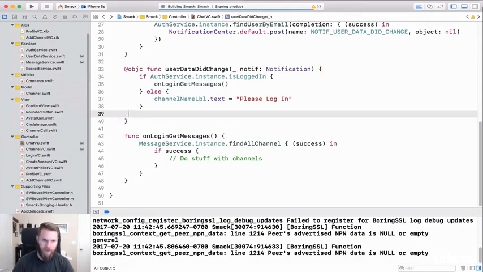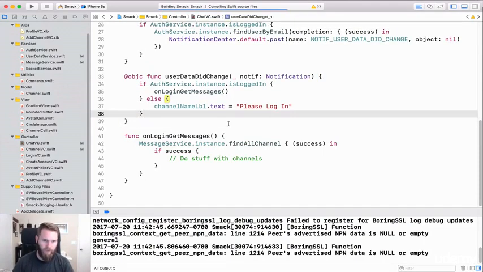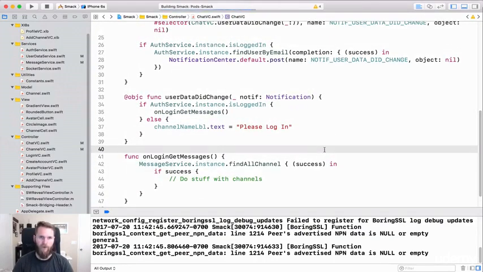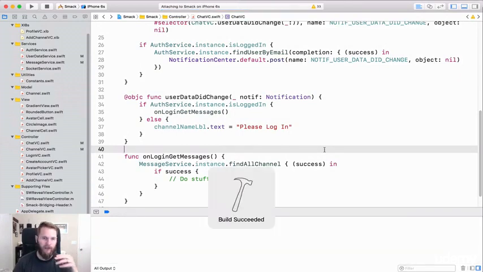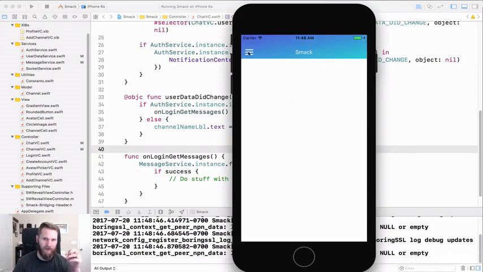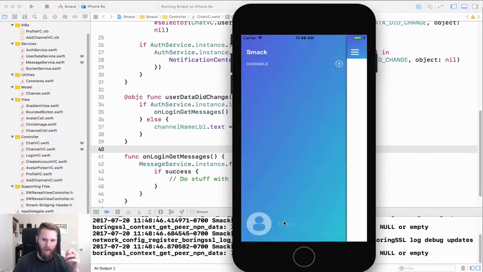Whoops, just clean this up a bit. All right, so let's go ahead and see if what we've done so far is working out. We haven't done a whole lot, just kind of laid down some boilerplate code. I think the one thing that will show is we should be able to still see our channels when we log in.